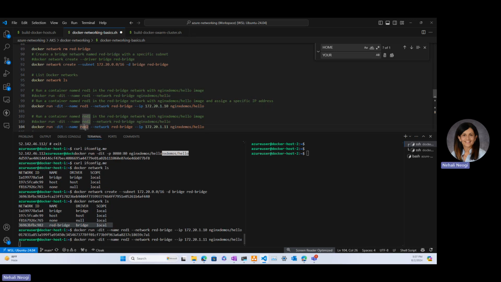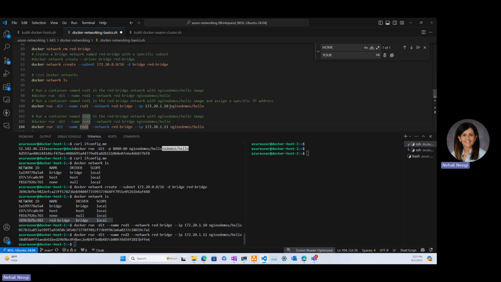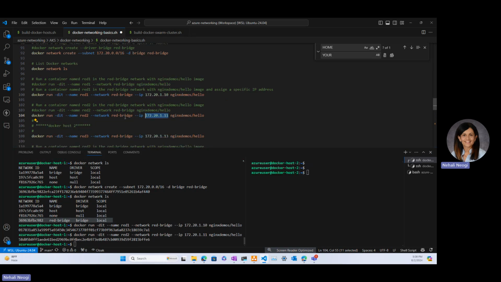And notice that we're being very specific about the IP that we want to assign to it. This is so that when we add the additional host, we have unique IPs. If you didn't specify it, it will automatically assign you the first available IP in the 172.20 network. And that was the red bridge that we created.